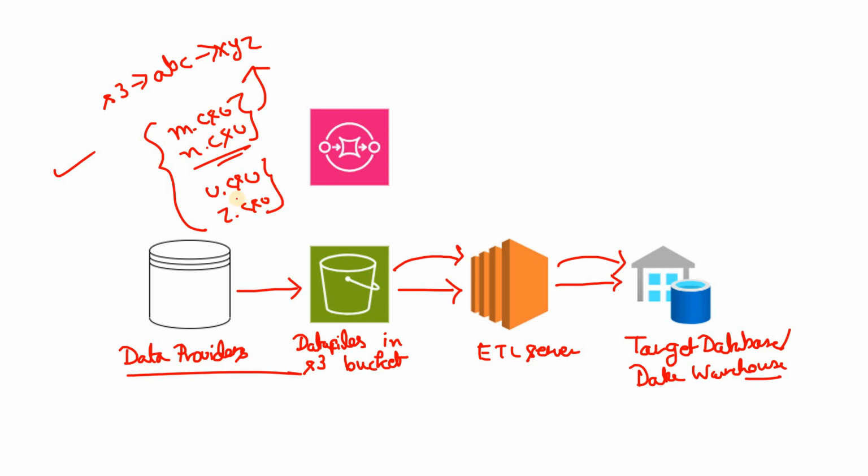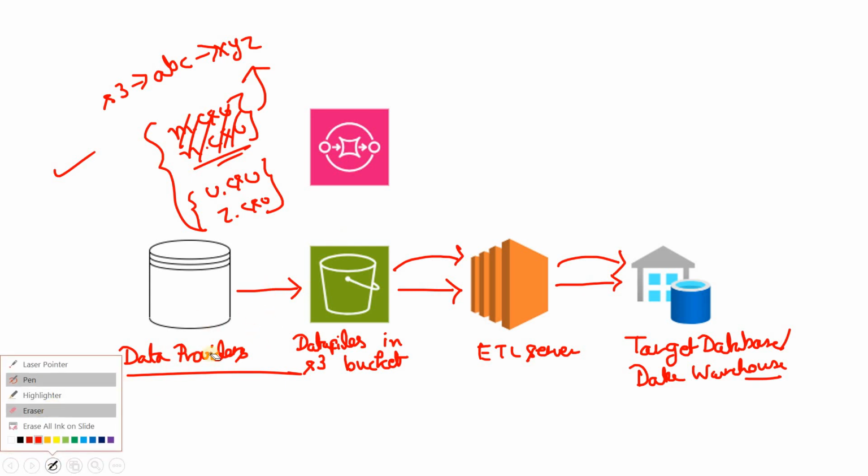One approach which many architectures follow is that once the files are processed, they delete those. That means initially when the M and N CSV files are processed from this landing zone, they delete those files. But this is not always the case. Sometimes we might need to keep a historical set of our data in our landing zone, so we cannot simply delete it. We also need a mechanism to understand that these are the incremental files and that I need to process only these two files in my next run. So how do we do that? Let us try to understand that in today's video.